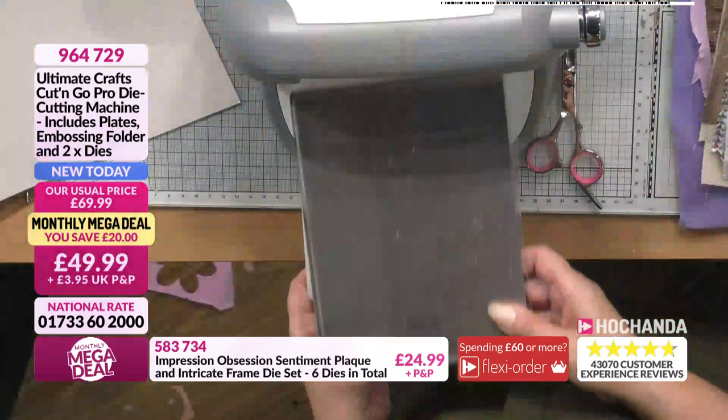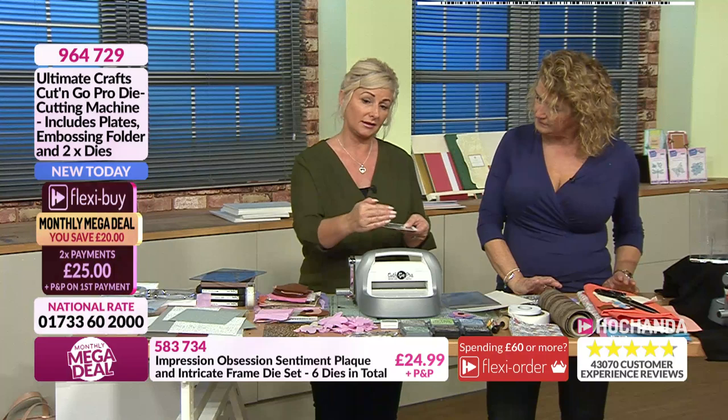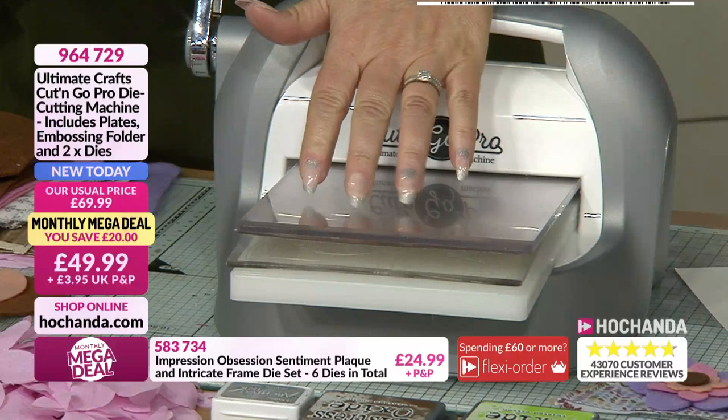Right, so it hasn't quite cut out, so I'm now going to cut it round. And I've noticed, did you rotate it then? Yes, always rotate it, because then that gets a different pressure point in the machine itself. Okay. And don't forget, this is 300 GSM, so we are putting this through its paces. We're pushing it a little bit. Lovely. So just pop that through. And you feel that resistance as you're putting it through, but you're not forcing that cardstock through. And then I'm actually going to bring that back again, just to be on the safe side.